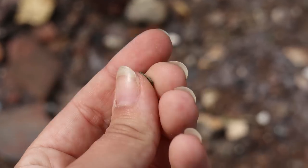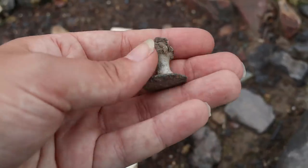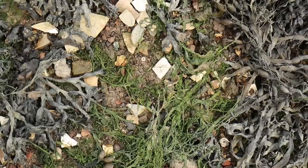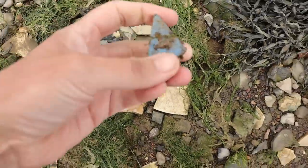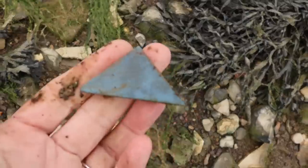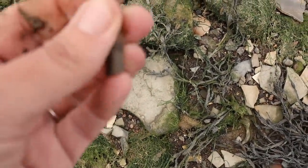I'll take this little piece of metal just in case it's half of something after we've soaked it. I got my hopes up because I could only see it from a different angle — this may have been a seal matrix but I think it's actually a little knob. That's still quite nice and I'll take it. It's another one of those teeny tiny buttons that are good for dolls. Blue encaustic tile — would have been like in a Victorian hallway. I'll take that. Is that a slate pencil? I think it is. See where it's been sharpened. I like that.